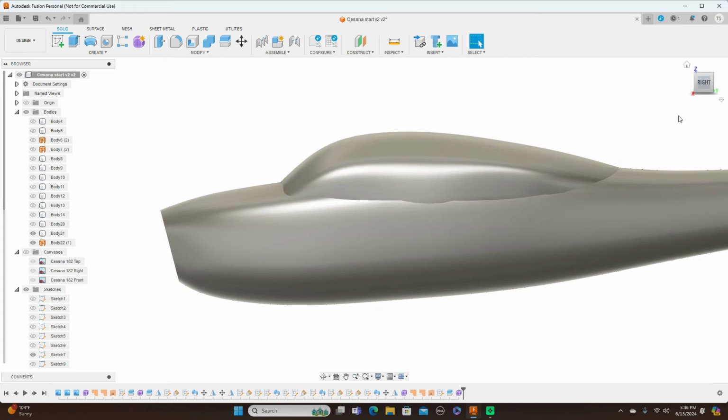And we'll do one side. Now you could turn on the symmetry and stuff like that to do both sides at the same time, but I just find that for me it makes things a little more difficult. So I don't do that. What I end up doing is just working on one side and then splitting it and mirroring it to the other side. So that's what I'm going to do now.